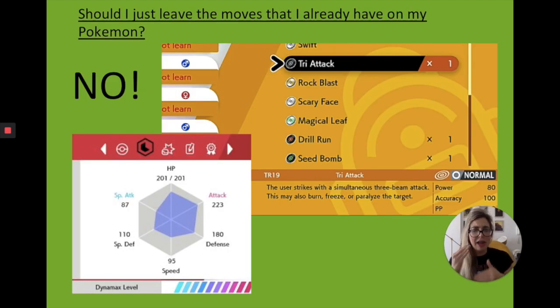So when you level up, what happens is your Pokemon will get some new attacks, and it will say forget this move and keep this move. So if I've already got Pokemon moves on my Pokemon, should I just keep them? Well, actually no, definitely not. Because what you can do is you can use these TMs to build your team to have a full advantage, and you can start to mess around with different types and different Pokemon.